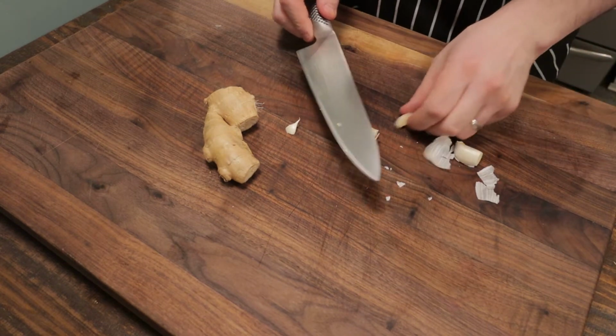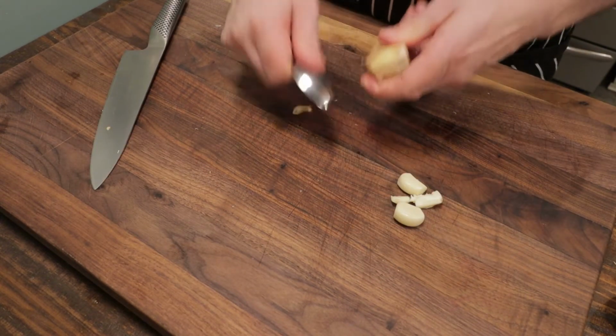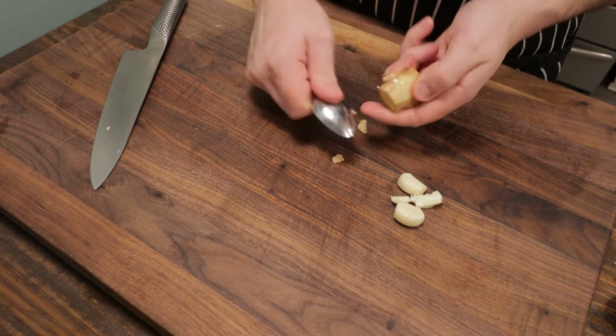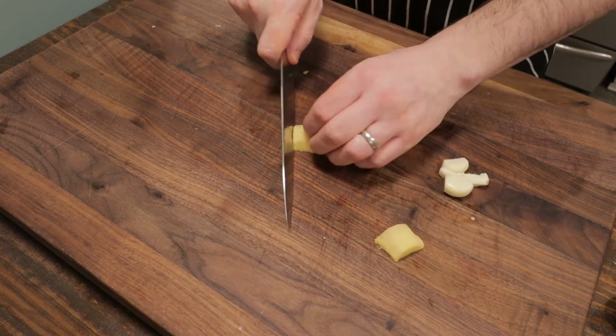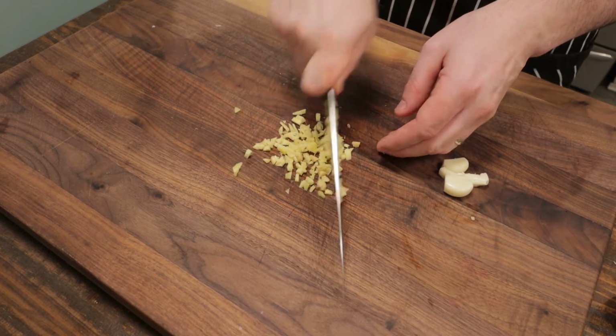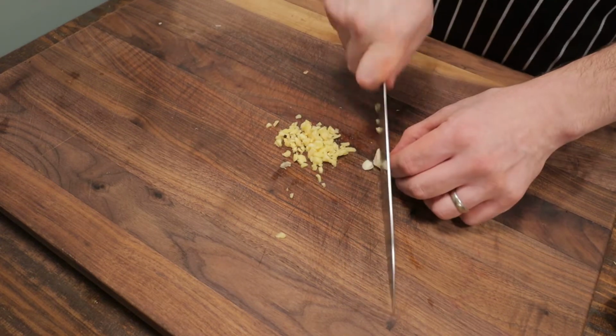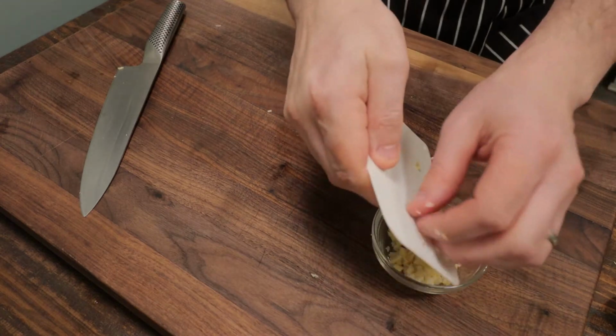Now I got some garlic and ginger here. Just peel the ginger with the spoon. I want to give everything a good chop. You combine the ginger and the garlic together. Just make sure it's all chopped up nice and fine. Add that to a bowl. We'll set that aside.